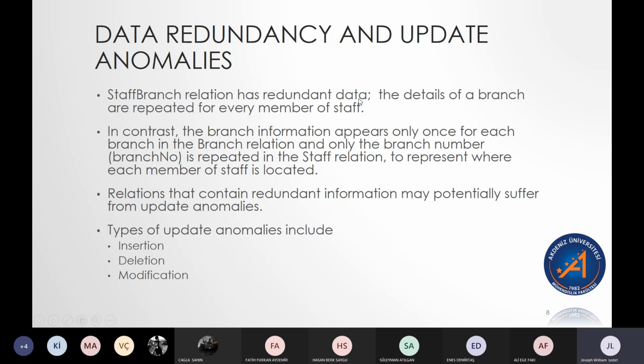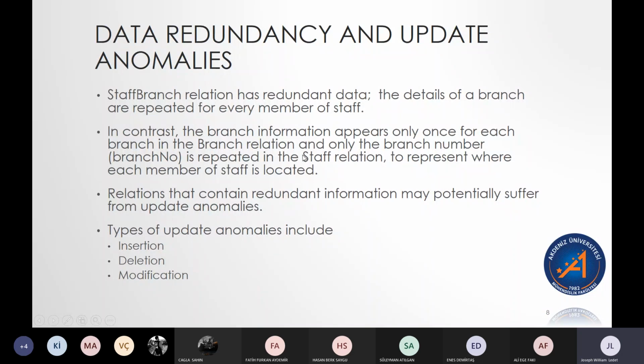Right. So again, we're trying to reduce redundant data. And we're trying to get rid of update anomalies. So here, make sure you understand that in the staff branch single table solution, we had redundant data, we had potential update anomalies, but when we separated it out into a branch table and a staff table, the address for the branch only appeared once for each branch.